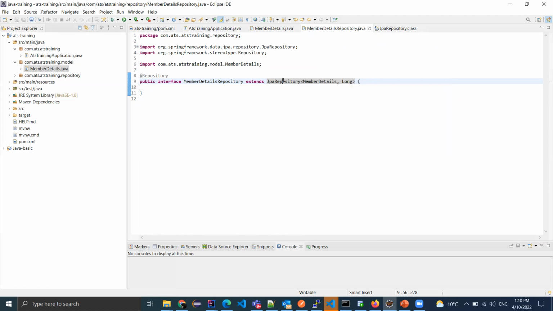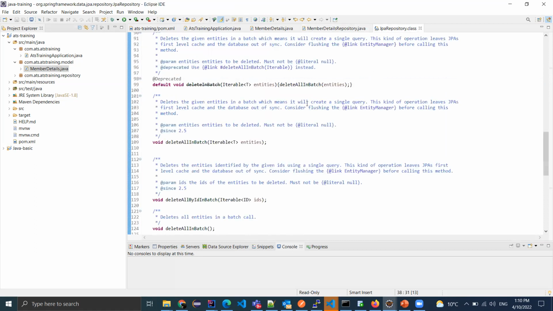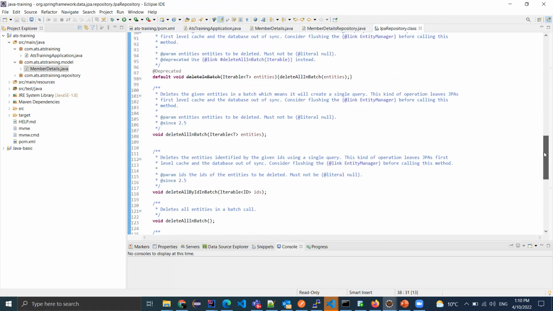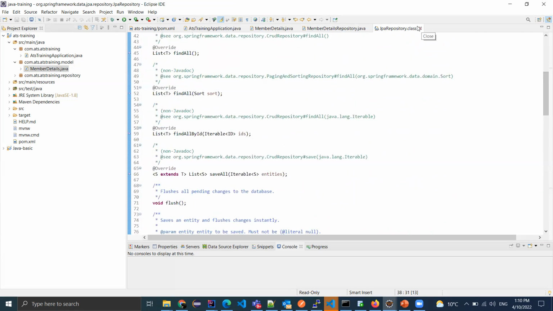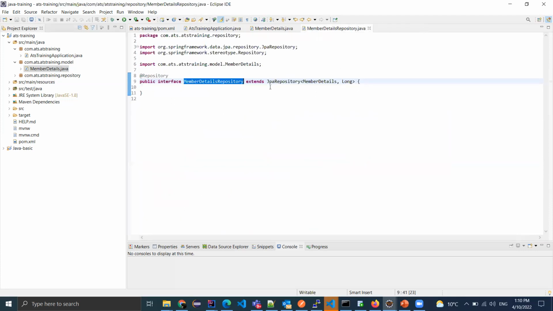So if we extend this interface in our repository interface, then we don't need to write all this CRUD operation again. If you want to use the generic ones, whatever Spring has implemented, you can. But if you want to modify, then we have to write our own custom query. That part we will see later.